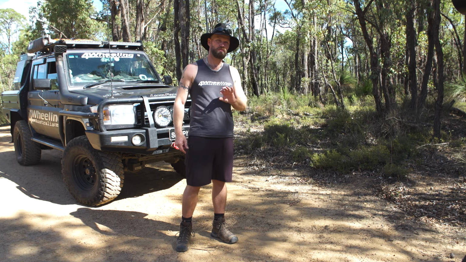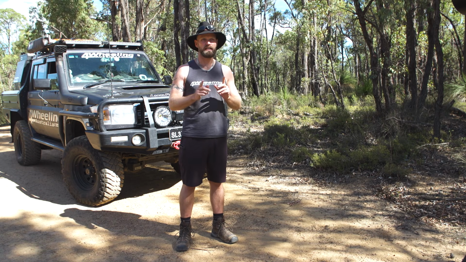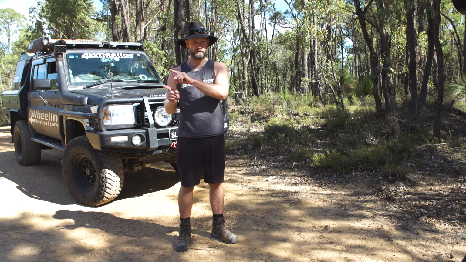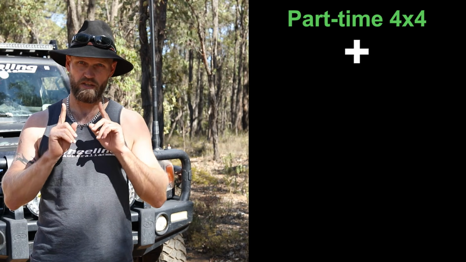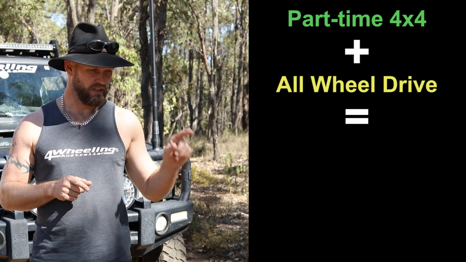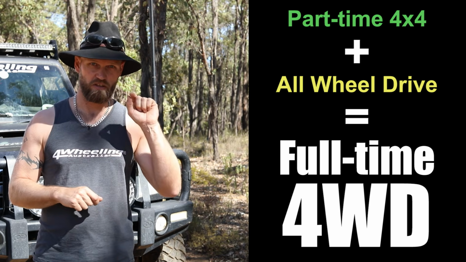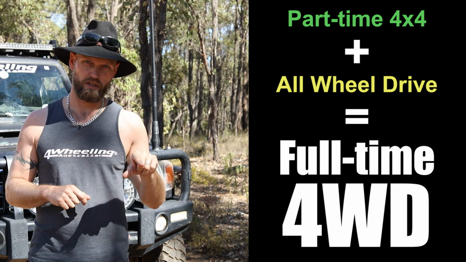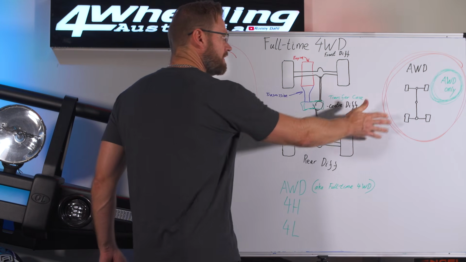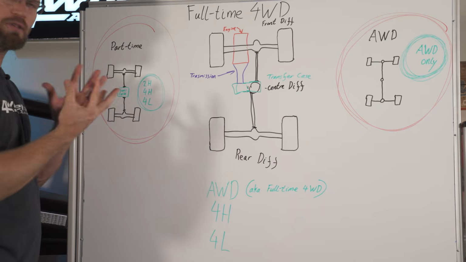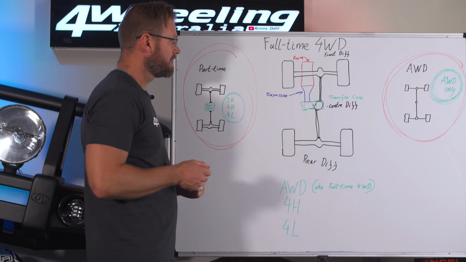A full-time four-wheel drive, when it's just in its standard mode on the highway, is essentially an all-wheel drive vehicle. So you are getting the best of both worlds here, because when you go off-road, you can select with the lever or the dial or the button, you can select to lock the center diff and go to four-wheel drive. This system consists of both the part-time system and the all-wheel drive system, both sort of combined. And that makes this the best of both worlds, so to speak.